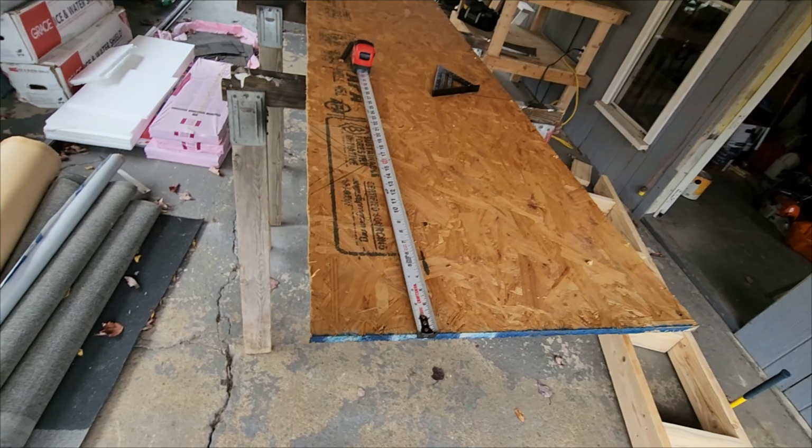And one disclaimer for this is, do this at your own risk. If you're not confident with woodworking or anything like that, find somebody who does, because the last thing I want is to hear a story where someone watched this video, went and built a stand, and then the stand fell apart on them. So make sure you're using good quality lumber. Make sure you're using good screws. I was using 2.5-inch framing screws that are gonna have really nice good bite to them. So just make sure you're using good quality stuff.